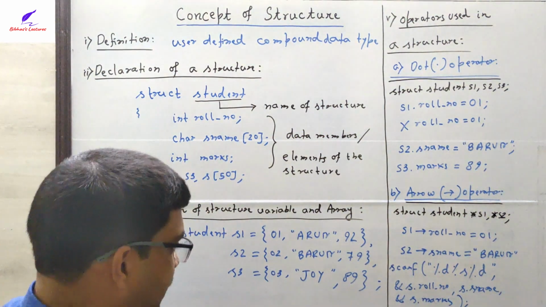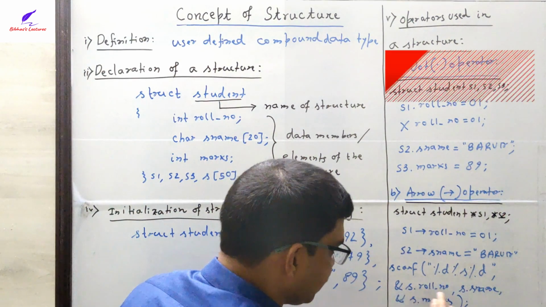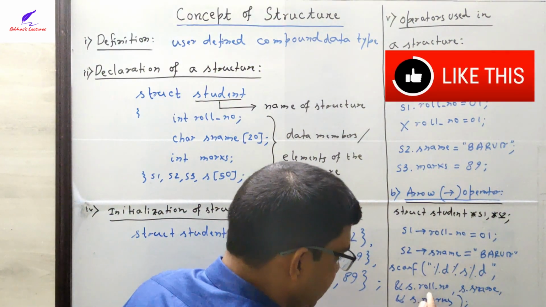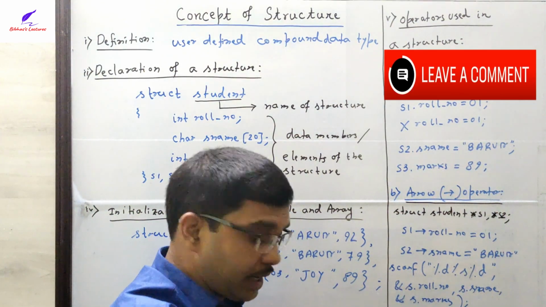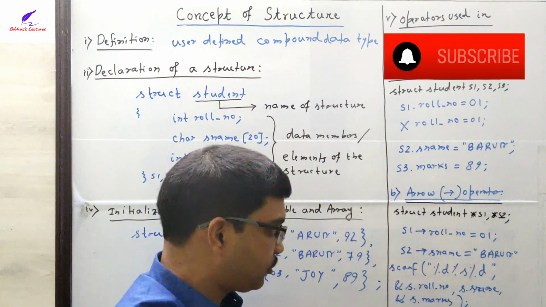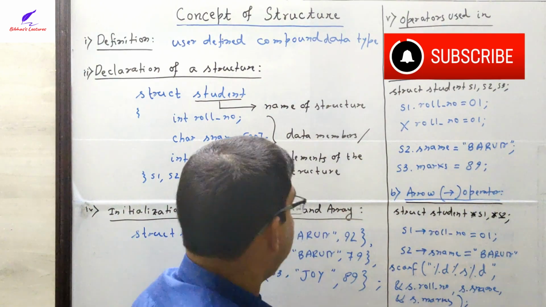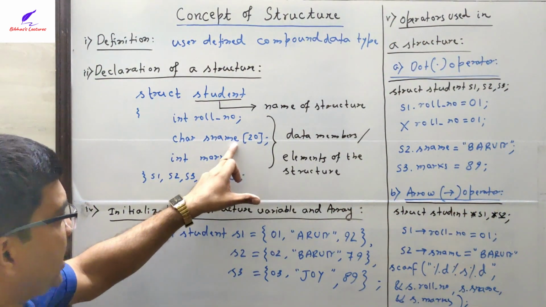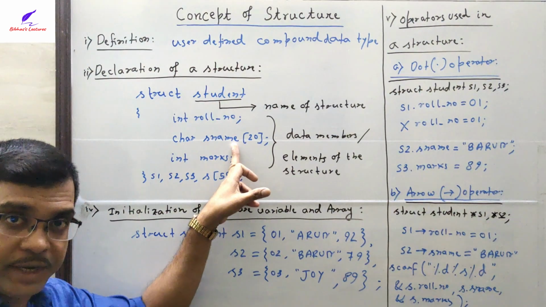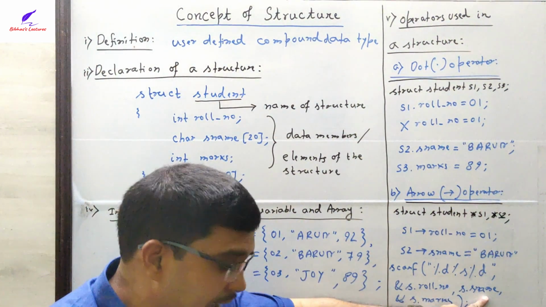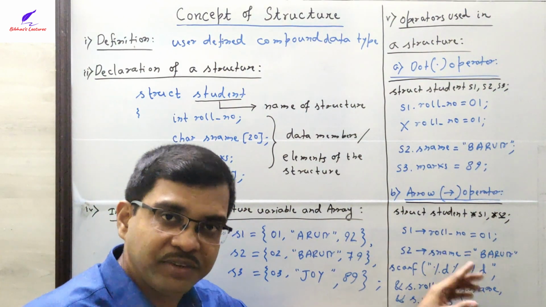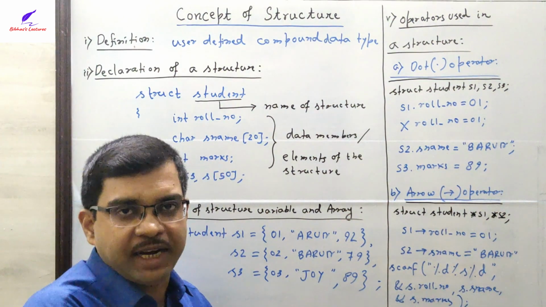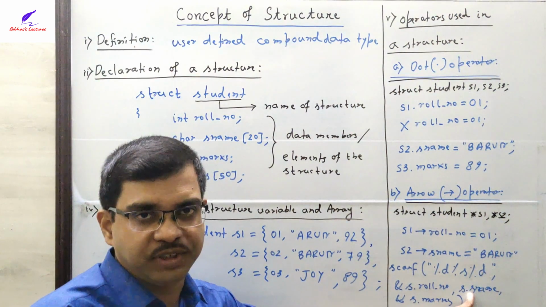So this way you can also take the values from the user. Here you can check that I have not used the ampersand operator in case of name, but for roll number and marks I have used the ampersand operator, because ampersand identifies the address where the value will get stored. But in case of s name, what is s name? You can check that s name is an array. An array name itself is an address, it is a pointer. So whenever you are using the array name, you do not need to explicitly mention the ampersand operator, because the array name itself is an address. That's why ampersand is missing here.